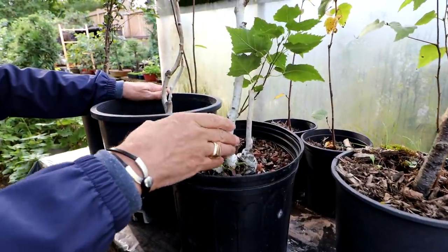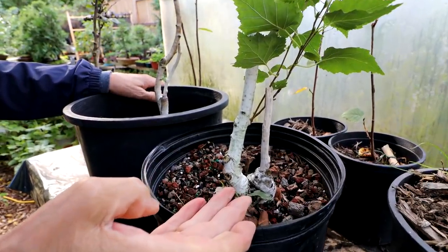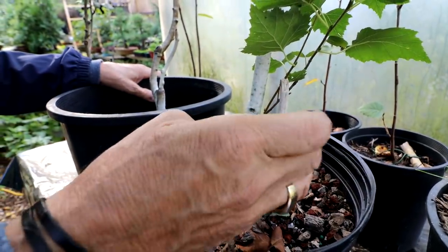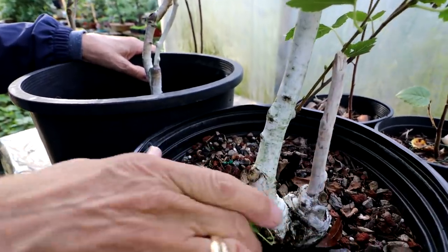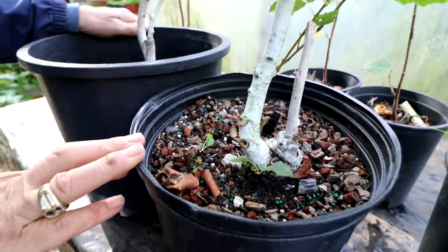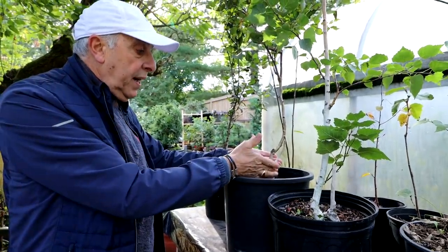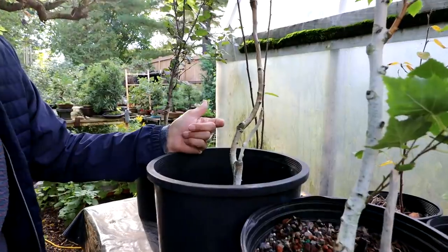Even with nursery stock, we're getting evidence of the death of branches because of this sudden phenomenon. This particular tree at one point in time was a dual trunk, and as you can see, 50% of this tree has already died, and that's what's left of it. It's got a huge, huge base, and it should be an interesting part of the composition. And the tree beside it also, as you can see, died, 50% of it died, and that's what's left of this particular unit as well.